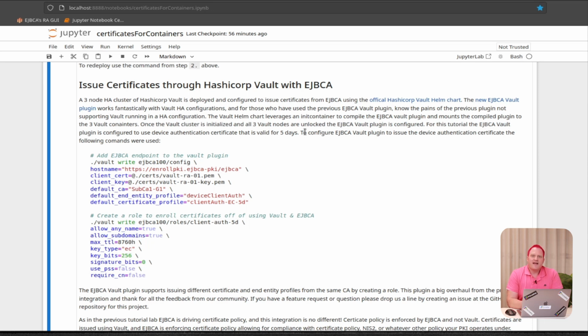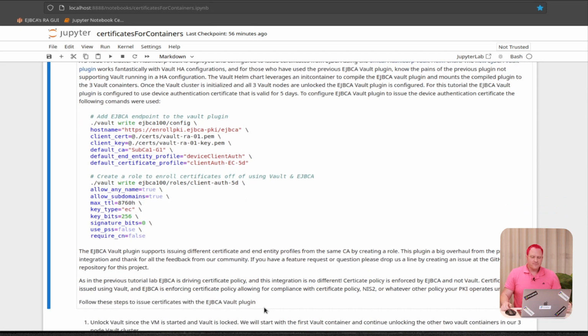And then we configured that to issue a certificate type of a 5-day, I believe. Yes, client auth cert, and a role for that. The big one with this is you can issue multiple certificate profiles and entity profile types with this plugin too by just creating different roles. So it's quite scalable at that point.